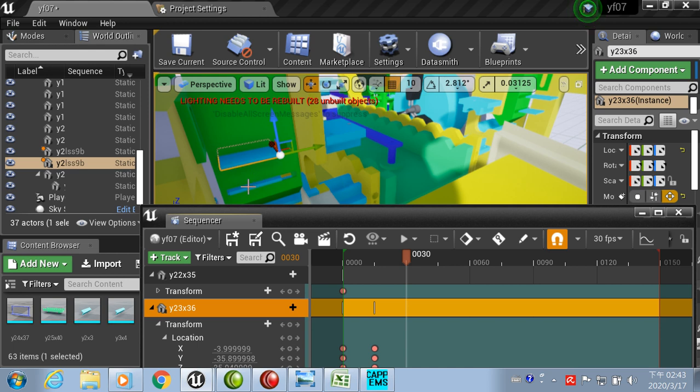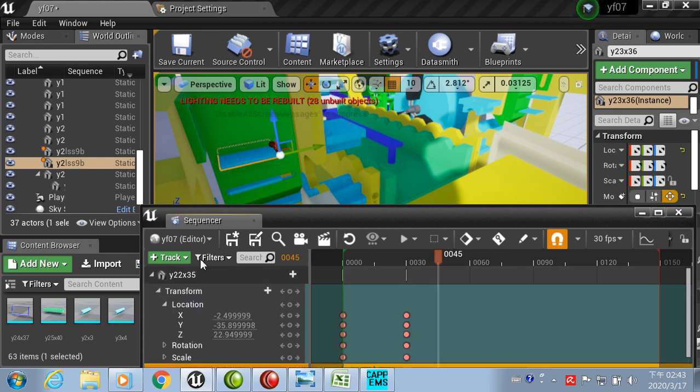Then the separating plate shuts. The separating plate's beginning position has to be locked. As the shut procedure goes on until 0.45, the Y22 goes minus 3 centimeters in the X direction. So at the end, X moves to minus 5.4999. Let's lock this position.